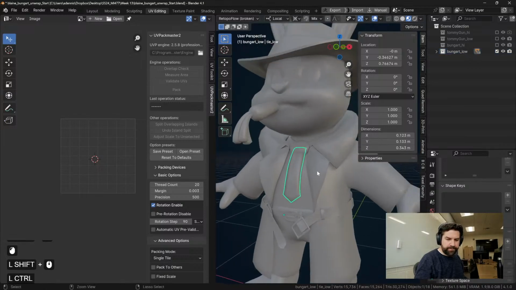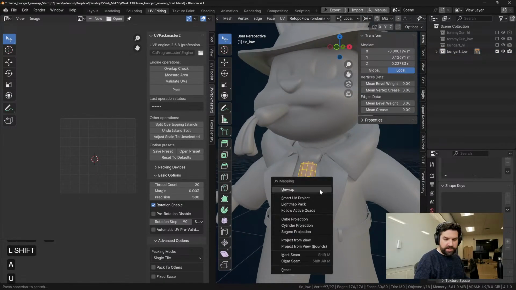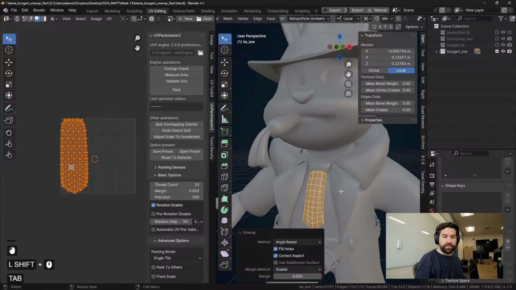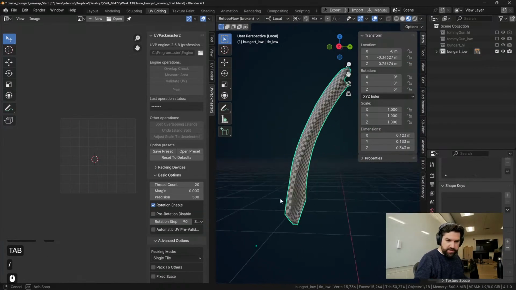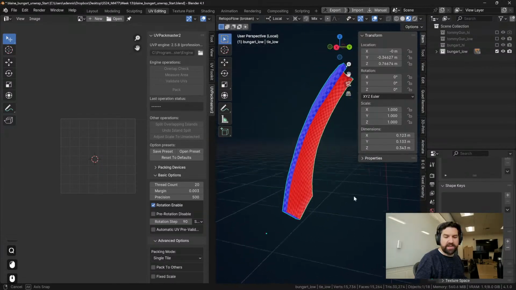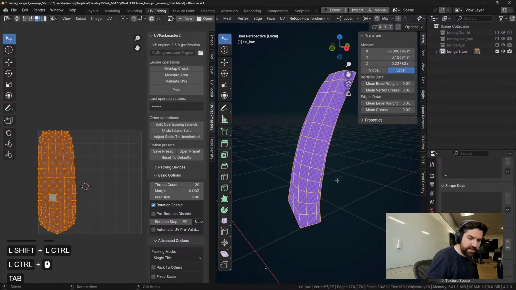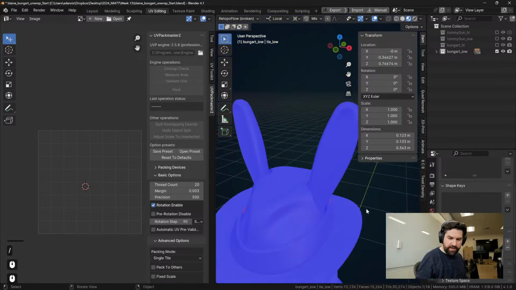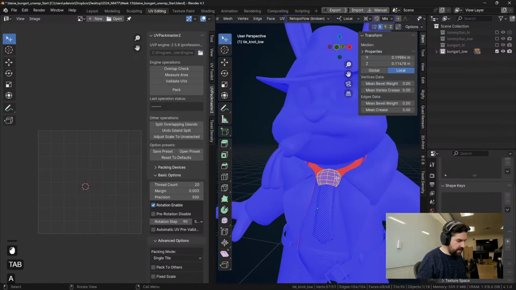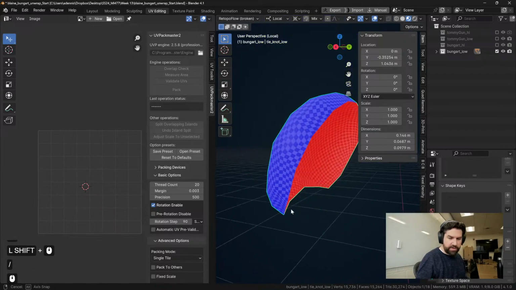So in my low, I can now take this object, in edit mode, hit A, and just hit unwrap. And this is actually going to work fine because, as you can see, if we turn on face orientation, there is no backside to this. So it can actually unwrap flat. And it's totally fine like this. And a lot of objects, the other part of the tie is the same thing. I can just unwrap it because, again, it has no backside.